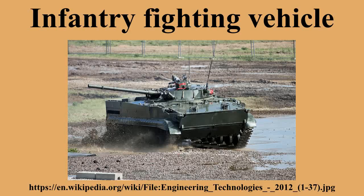In 1967, the BMP possessed a very low profile and was armed with both a 73 mm smoothbore gun and an AT-3 Sagger ATGM, making it the first combat vehicle with mounted cannon and missiles in addition to a mounted infantry squad. Its steeply sloped front armor offered full protection against NATO's standard .50 caliber machine gun and partial protection against a 20 mm Oerlikon autocannon, both in a 60-degree frontal arc, while its armament posed a threat to lighter NATO APCs and even main battle tanks.